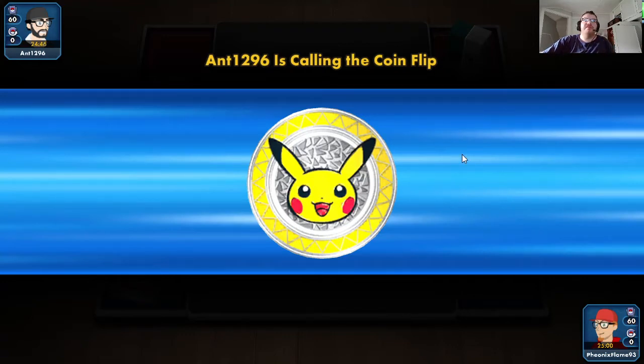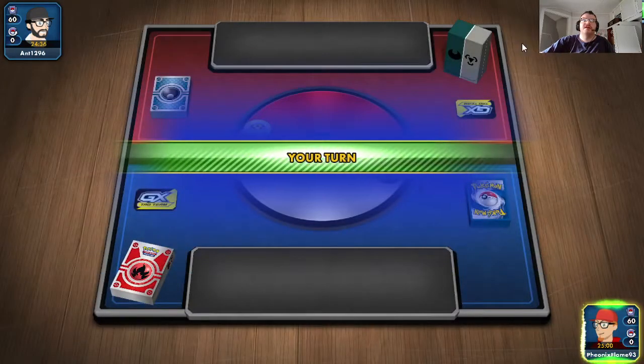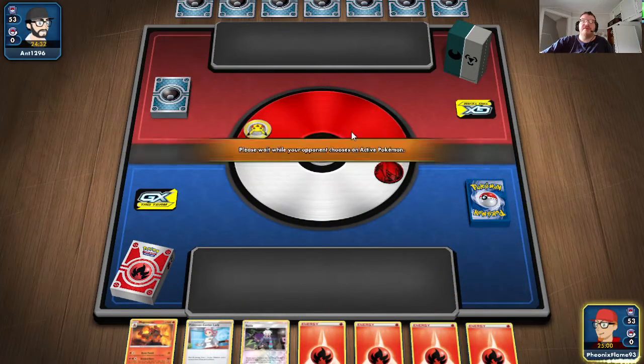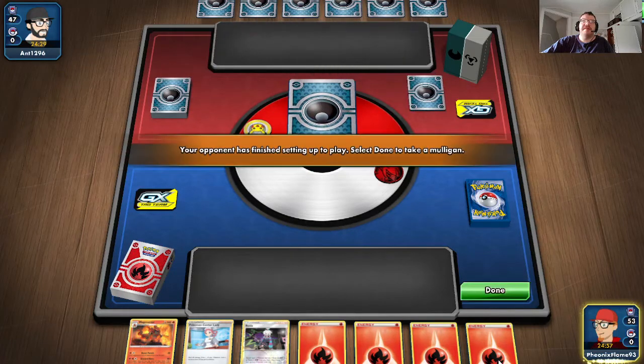Ant1926 is calling the coin flip. Nice coin, too. I lost the coin flip, so he decided who goes first. I go first, okay. If he has mostly steel Pokemon, well, that's never a good sign when I start with a mulligan. But both my opponents did a mulligan the last couple of games, so I guess I need to play on that one.